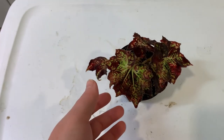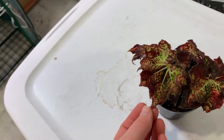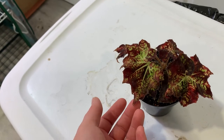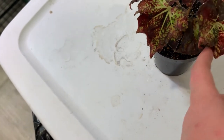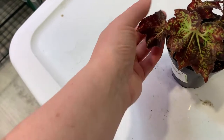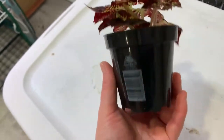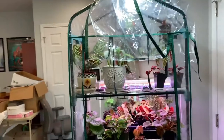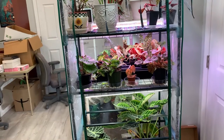This is my Begonia Deco Daddy, which you'd have seen in my recent Begonia collection video. This is one of the Begonias I keep in the grow tent all the time. It was suffering — leaves would come out and then crisp up — but once I put it in the tent the leaves really stopped crisping and it's been growing really nicely. The main problem is just that size is limited, so eventually there's no room for more plants.